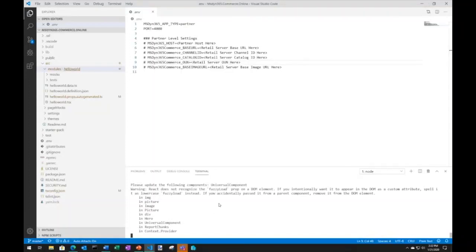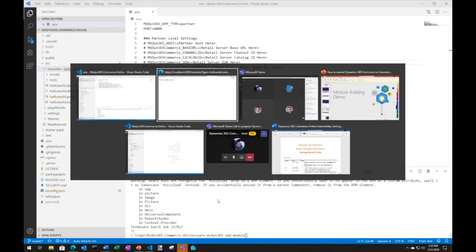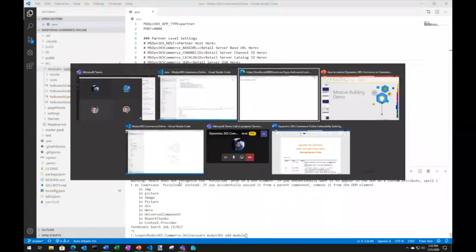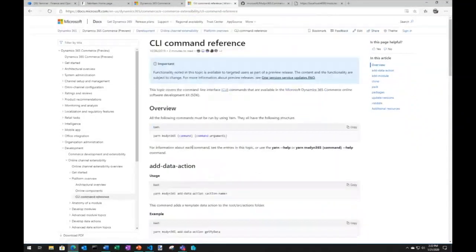Okay, so to create a module, I'm going to escape out of that yarn start, and I'm going to type in a command, yarn msdyn365, and I'll have a command, add module. Now, if I quickly go back to my documentation, I'll just show you that here is a CLI command reference, and here you can see those commands.